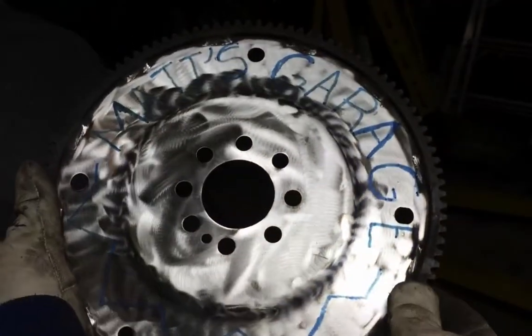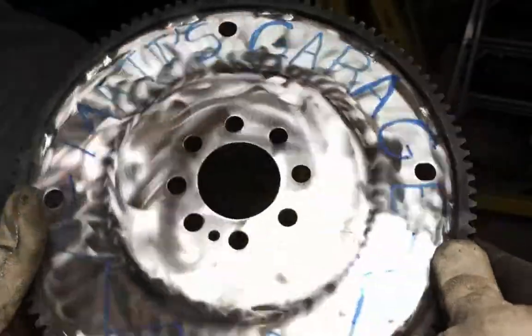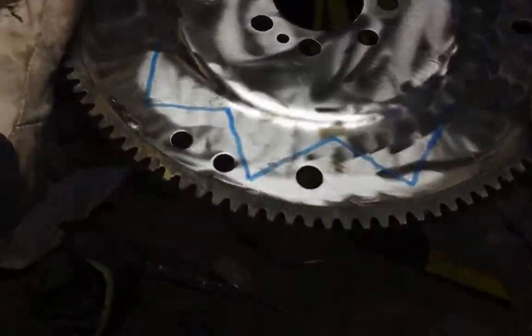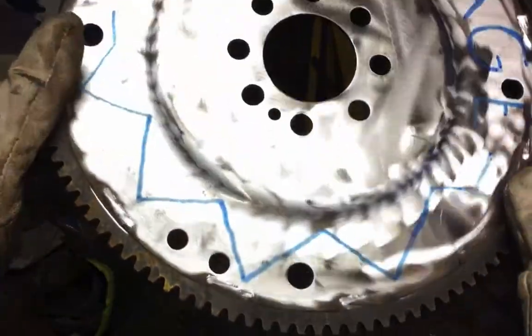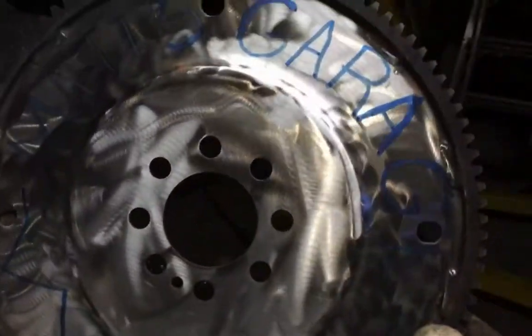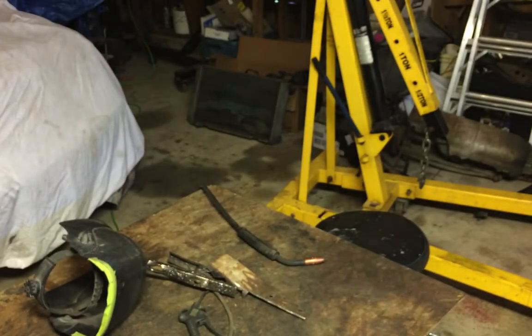Matt Scratch here, and here's what I've come up with for a design. Pretty happy with that, and I put that squiggly line down there. Really no meaning to it, just to fill in the area. And so we're going to get started with the welding.